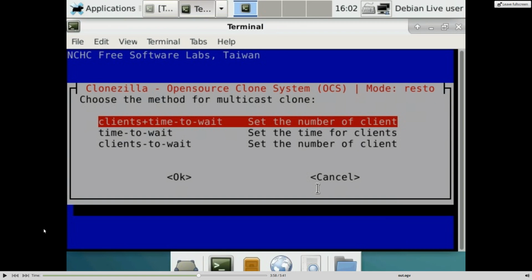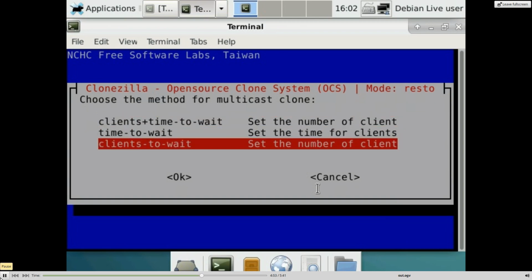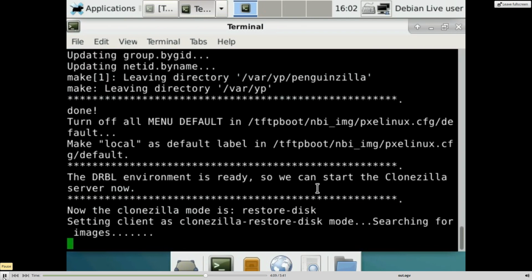Okay, I usually use time to wait. It just is easier for me because usually it takes me a couple times to get 40 computers done in a lab. So I just turn everything on, see how many get connected, and then the next time I do the rest of them. So that's whatever you want to do though. All right, so time to wait, it's in seconds. Okay, I'm going to do 120 because it's a demo.